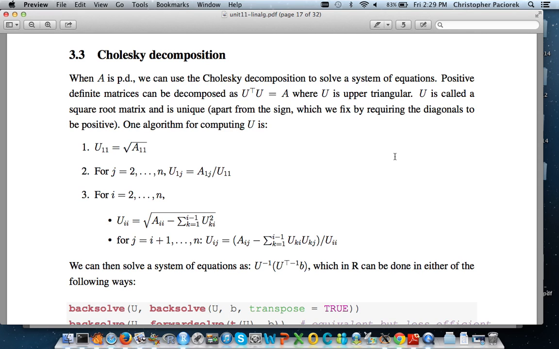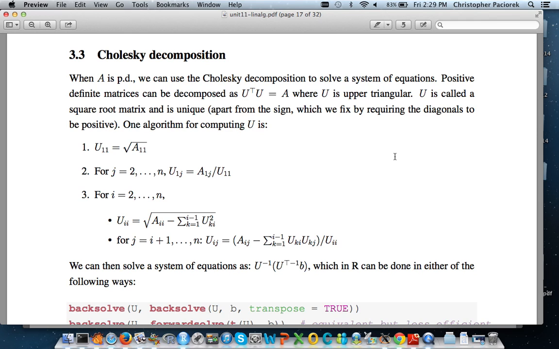Which is, how would I get A11? Well, that's just going to be multiplying this column by that row, but everything in this row and this column are zeros except for the first element. So that means that A11 equals U11 squared, and therefore that U11 is the square root of A11. Okay. And I'm now going to work my way across the first row and figure out what the U12 and U13 is.